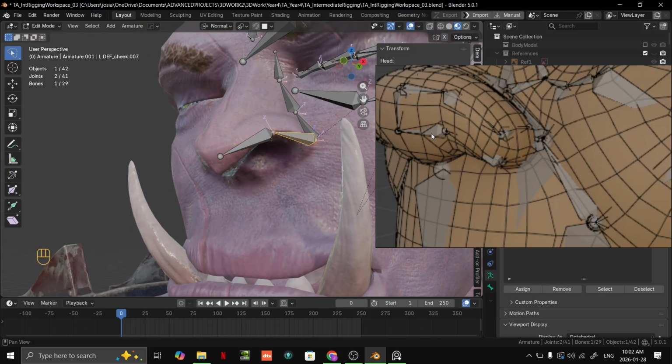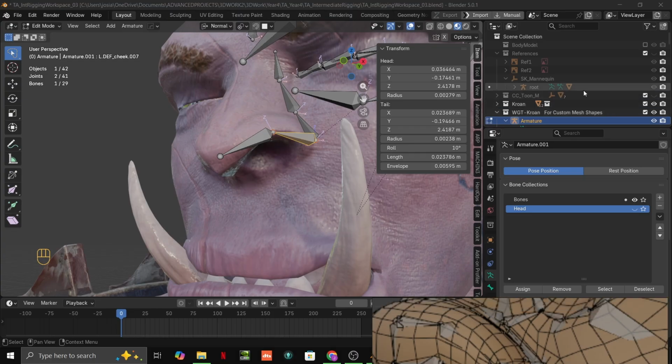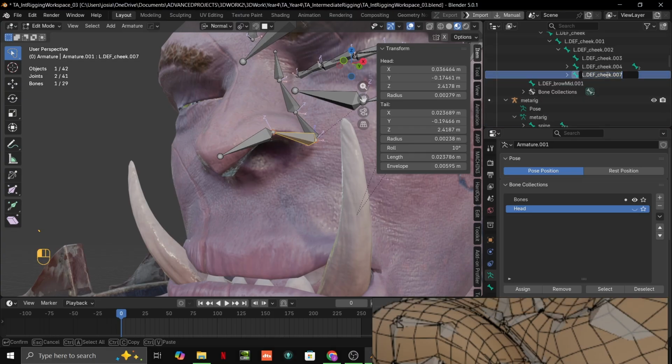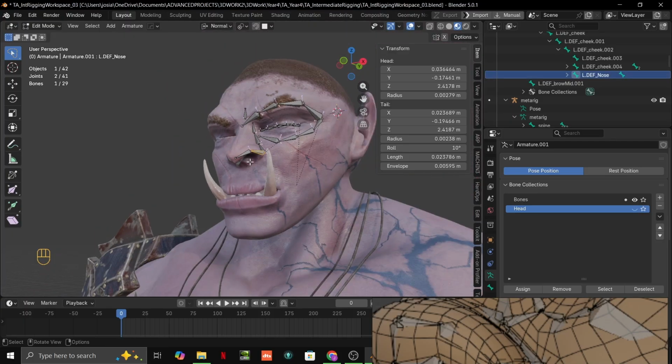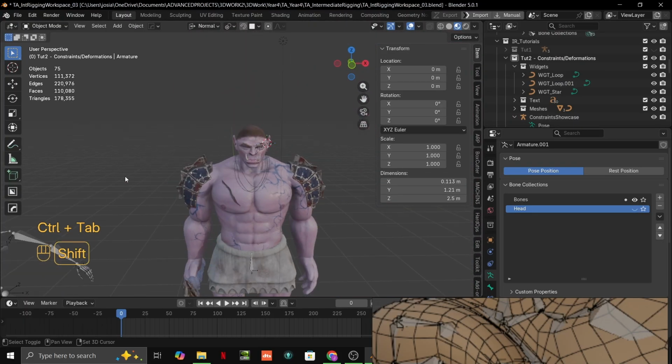So I'm going to call this, let's say, def nose. What is this part of the nose called? Just call it nose for now. All right.